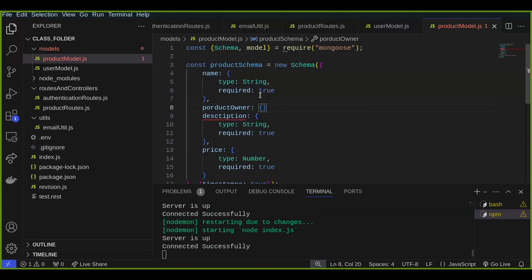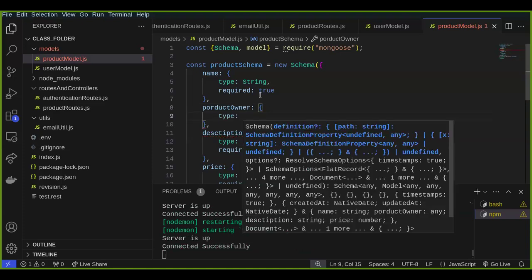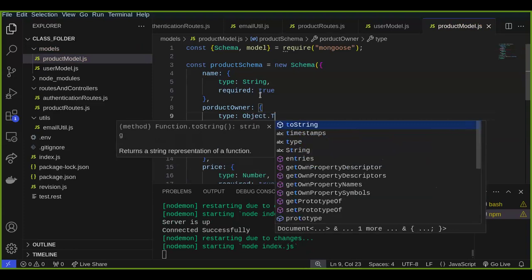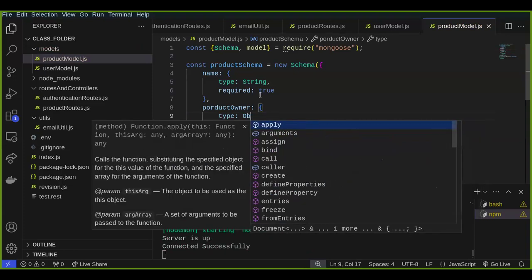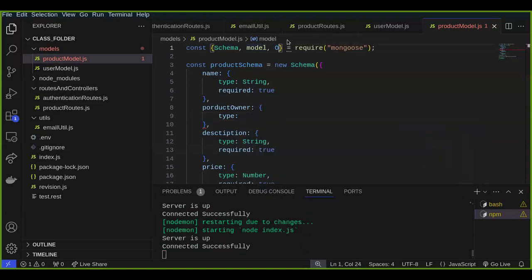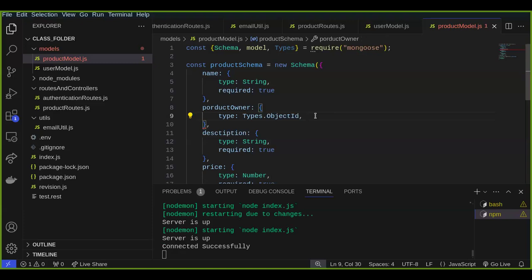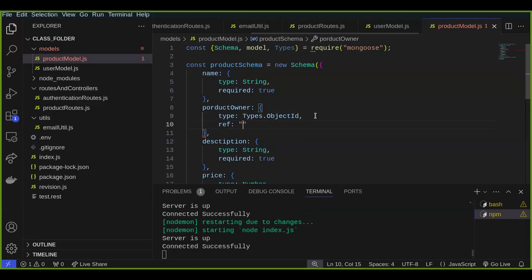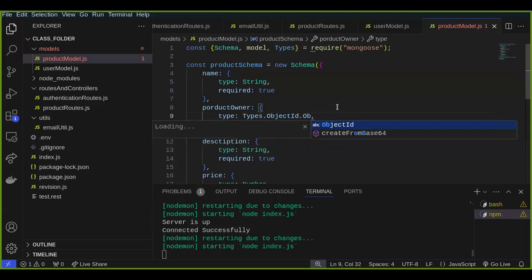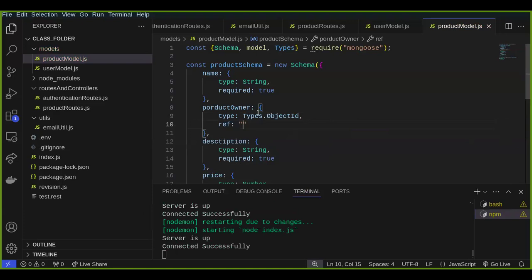So this should have the type of object, types dot object ID, and then the reference should be users.